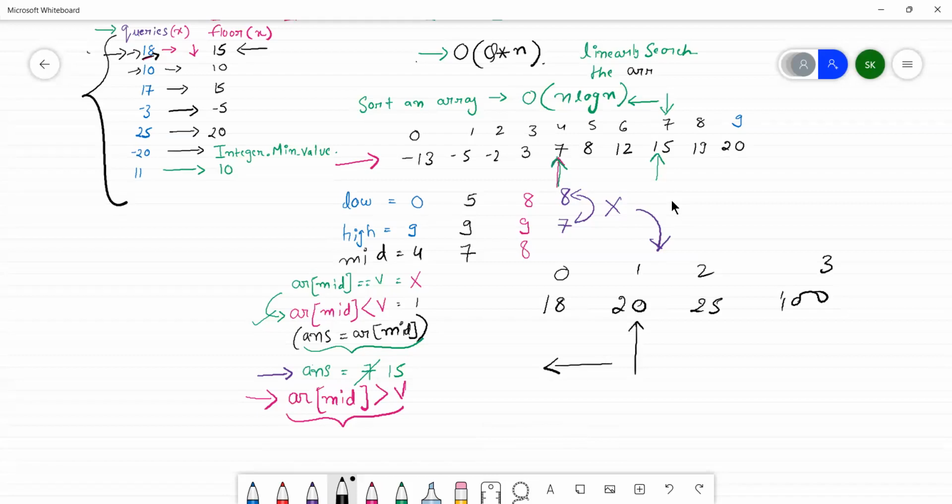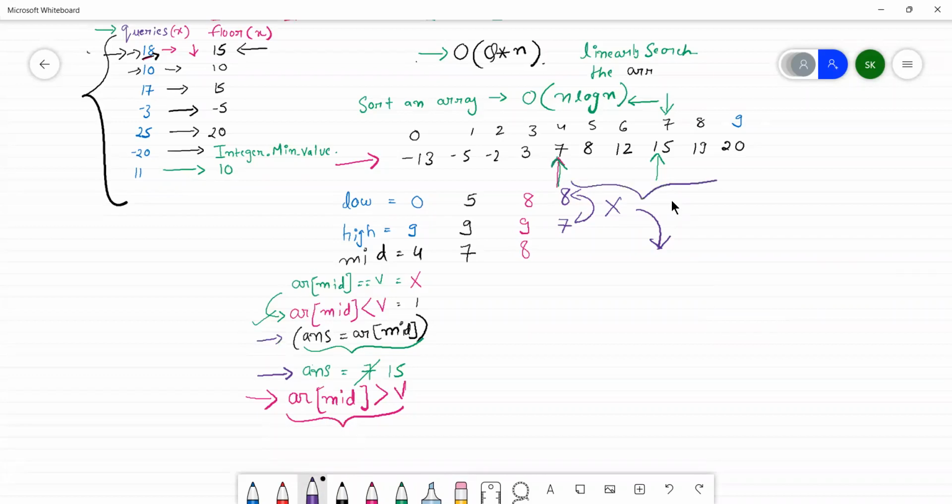Actually, see, at the first iteration itself, we are in a position to decide at which part the query value will be, right? Correct. Yeah, you are in a position to decide. Like you saw that it is 7. 7 is a number which is less than the value. Okay. So possibly it has the chances of being the floor of 18. Correct. So we stored it in the answer. But we know that we can find a better answer on the right hand side because all the values are greater on that end. So we move towards the right. Correct. Able to follow.